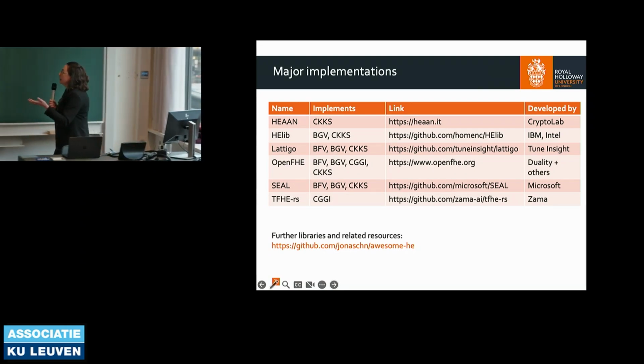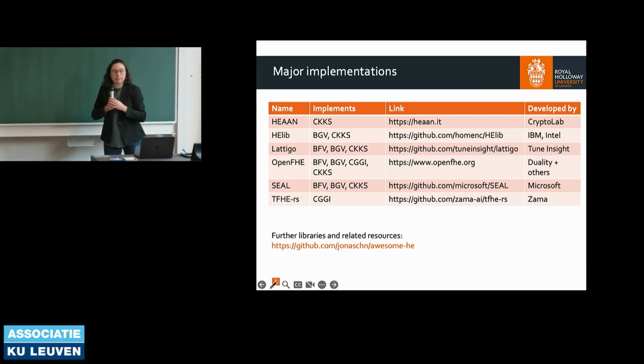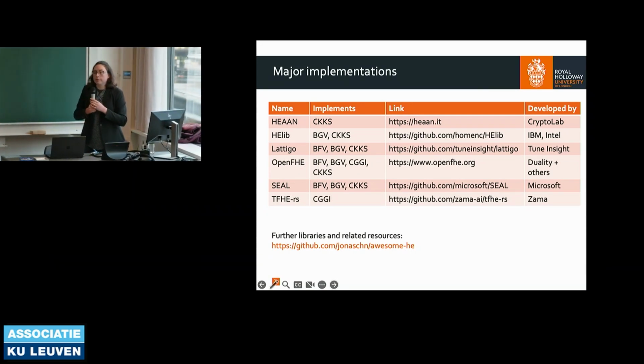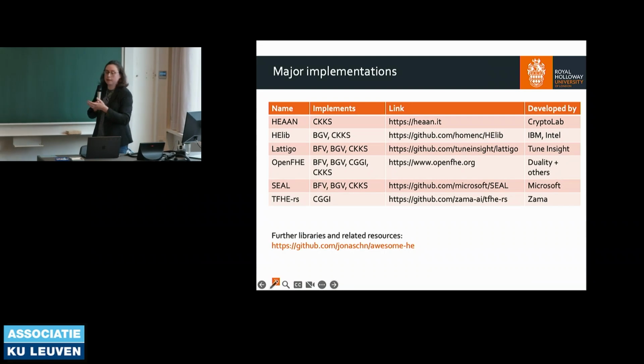And who has been developing these? You'll see big name companies there, IBM, Intel, Microsoft. So they've certainly put a lot of funding into FHE, but also there are plenty of startups represented here in the list as well. Crypto Lab, Insight, and so on. And yeah, definitely not an exhaustive list, but just to give you an idea, there are many actively developed libraries implementing these schemes. So you can go ahead and play with them today if you wish, or in the future.